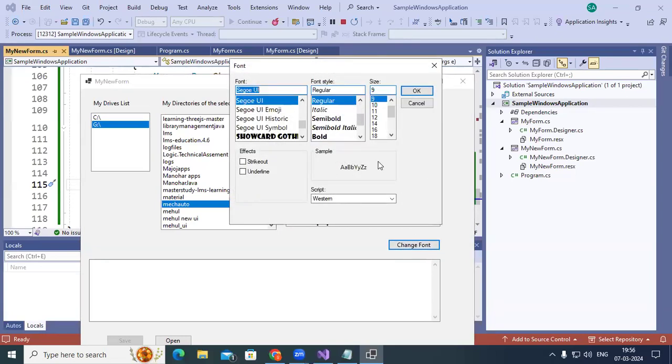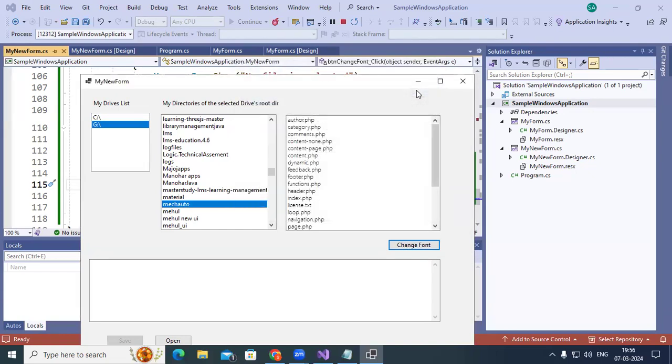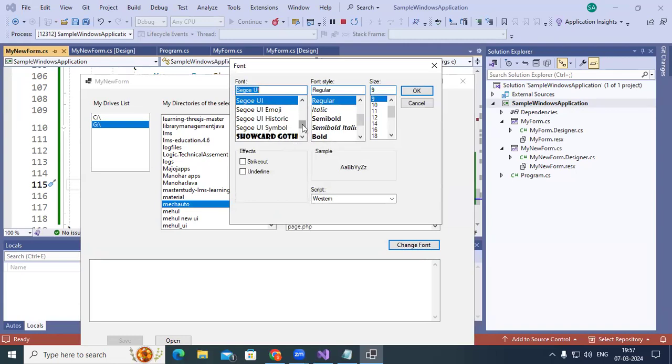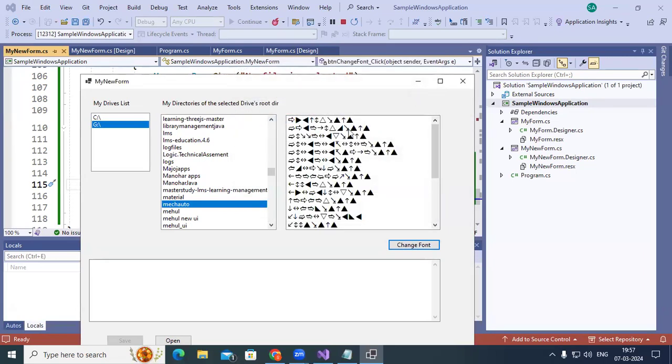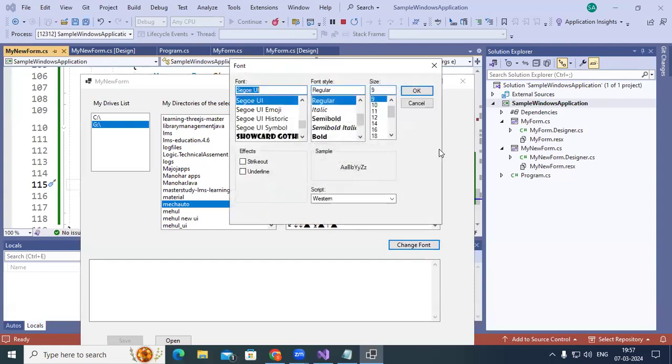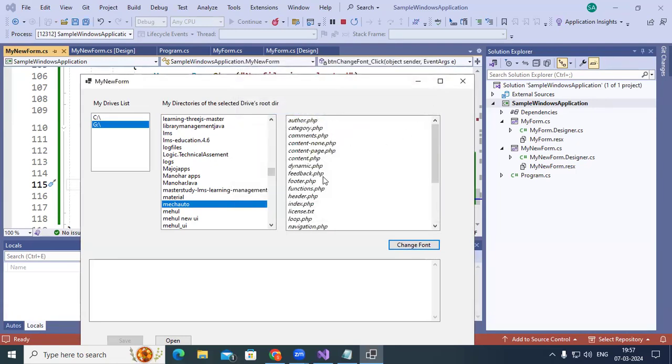Similarly, now you don't want to use bold, you just want to go with light only. Now click on OK, and it is going to be light for us. So like this, whatever type of font you want to choose, you can choose, say Wingdings. Go with 12, click on OK, so it is going to show fonts like this. Similarly, we go here with the change font, this time with italic and emoji kind of thing, and click on OK. So like this, it is changing for us.